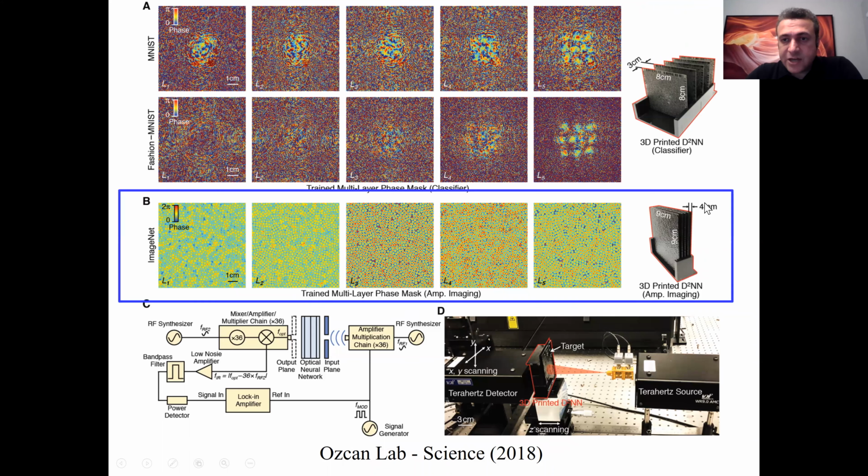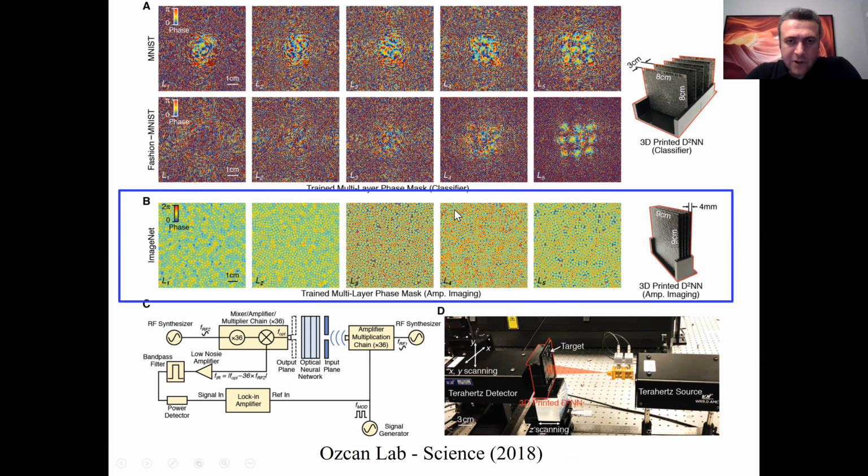One example is actually a thin imaging system. For example, this network that we formed here is performing an imaging task with maybe a few tens of lambda separation between the input plane and the output plane. And this was trained by showing the diffractive system various different images and penalizing the network if the output does not match those images in terms of the training cycle.